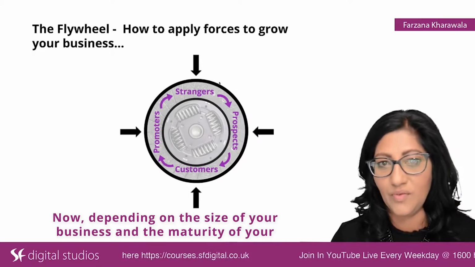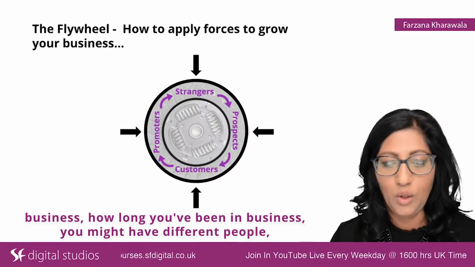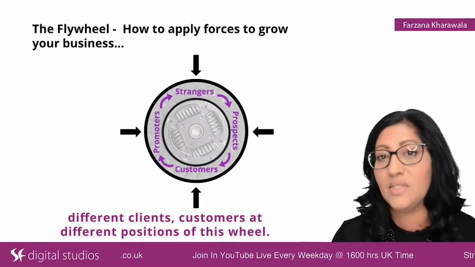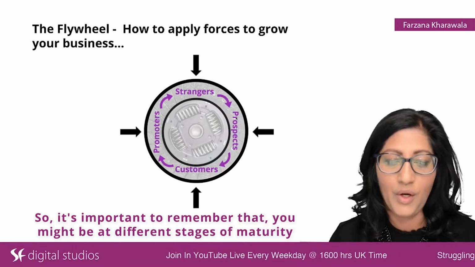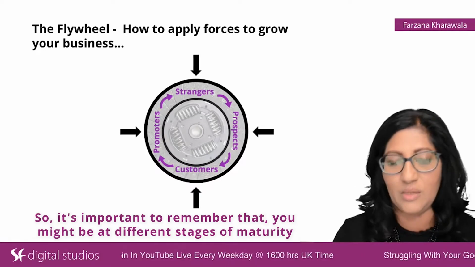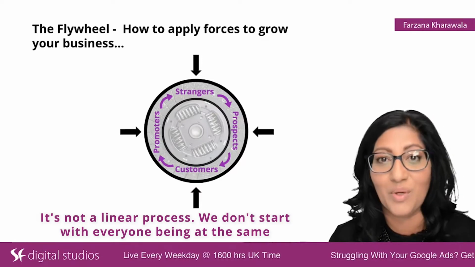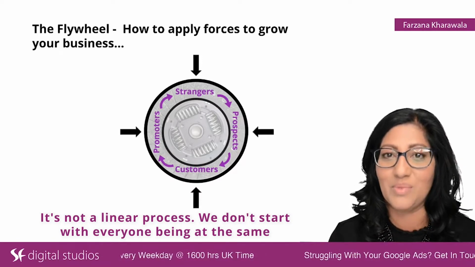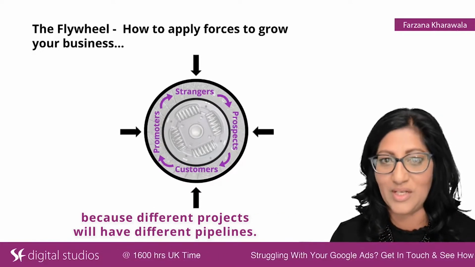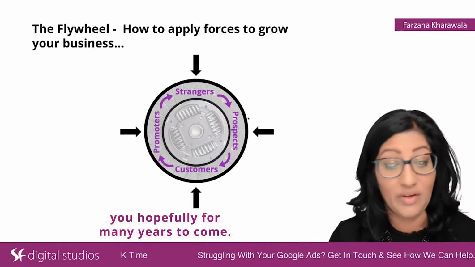Now, depending on the size of your business and the maturity of your business, how long you've been in business, you might have different people, different clients, customers at different positions of this wheel. So it's important to remember that you might be at different stages of maturity within that wheel that you need to also nurture and manage through the process. It's not a linear process. We don't start with everyone being at the same starting point at strangers and everyone finishing that cycle at the same time, because different projects will have different pipelines. So obviously some will come and go and some will still be with you hopefully for many years to come.